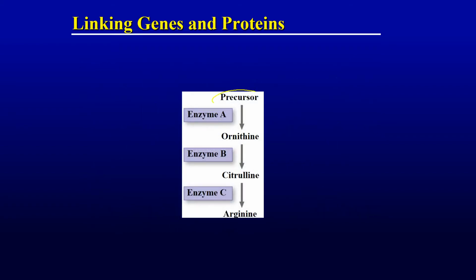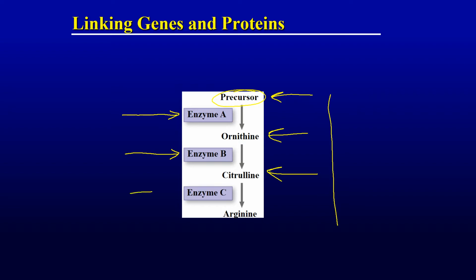So here you've got some precursor substance which is found in the minimal media. So if you're a Neurospora crassa fungus, you need to produce enzyme A, and that will convert this precursor to this substance ornithine. Now remember, this is a biochemical pathway. Now ornithine will be a substance that this enzyme B will then convert into citrulline. Okay, and then we need enzyme C to convert citrulline into that key amino acid arginine.